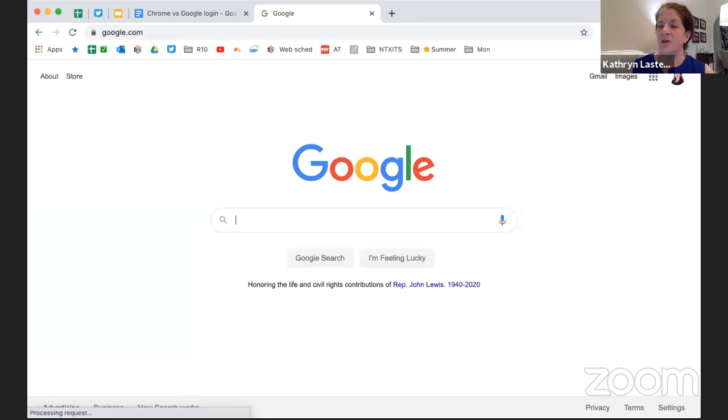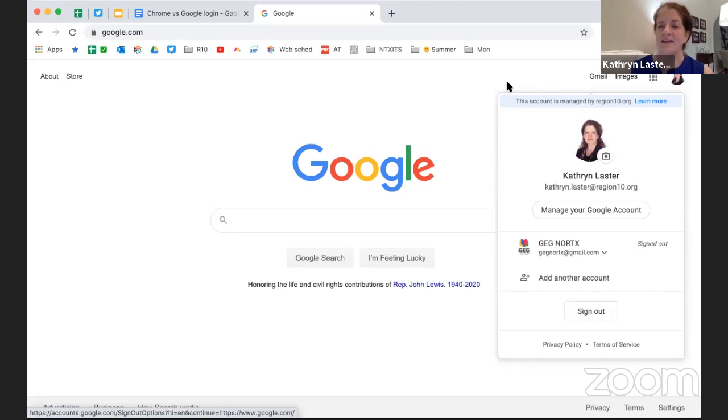If you are on, for instance, a Google page, I see actually two icons. So I see one that has a smiley face, and then I see one that has my picture. And this is a Google login. So there is a difference between a Chrome login and a Google login.